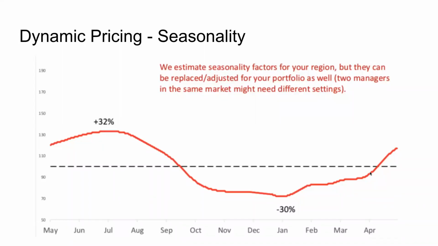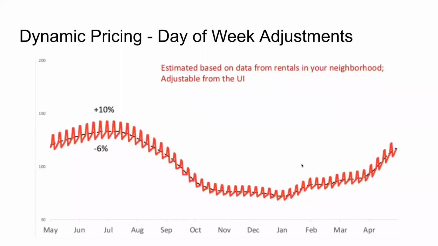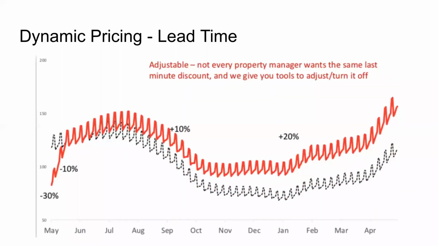All of the data that we're using to determine these different trends, so things like seasonality, day of week adjustments, how much prices change day to day, different lead time adjustments, so discounts for last minute bookings, premiums for far out bookings. All of this data is coming from different trends that we're seeing from Airbnb and Booking.com, where in most locations around the world, we have about 4 years of kind of historic data that we use to determine these trends. So how much your prices should be changing for different trends going on.